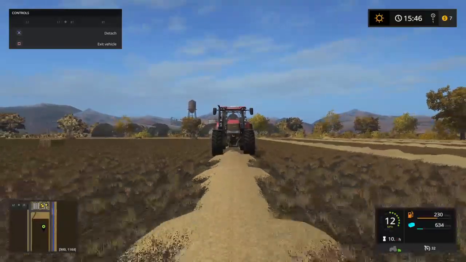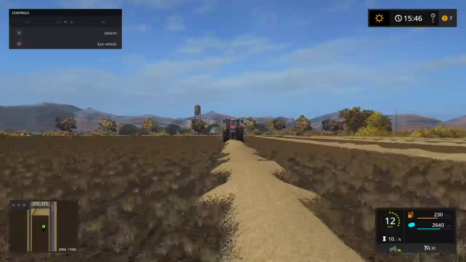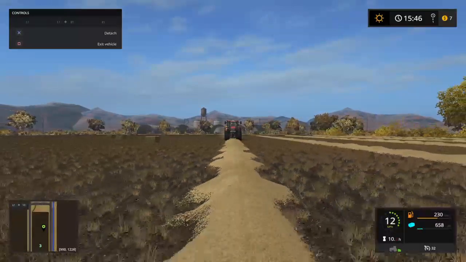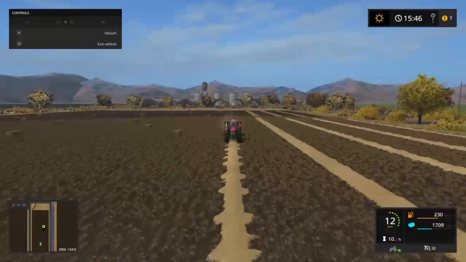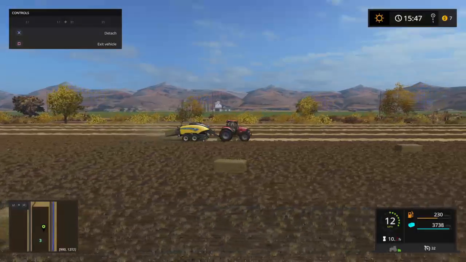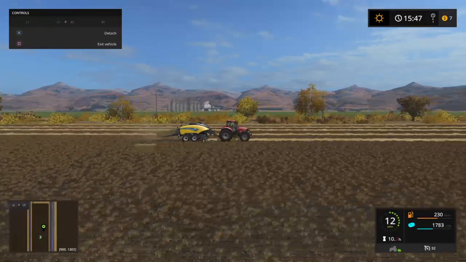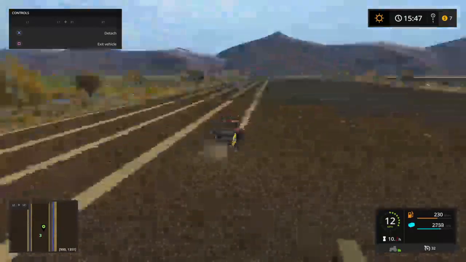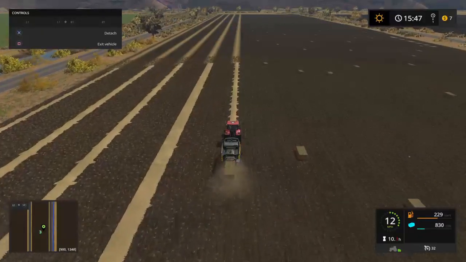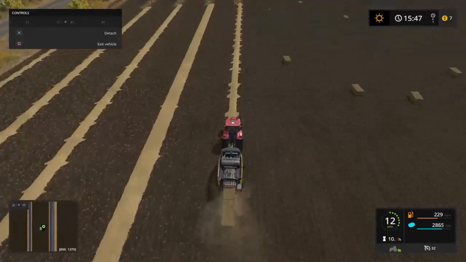Look at that. Now that's how you farm. Look at that. We are in Farmtown, USA. This map is actually called Maverick Valley, I think, or something like that. Mustang Valley, that's what it is, not Maverick Valley. What am I thinking about? Mustang Valley.